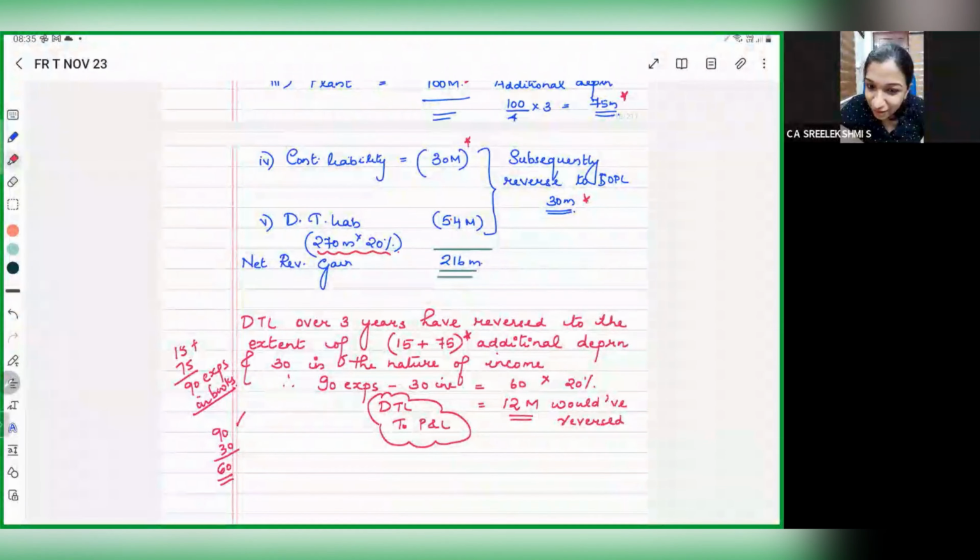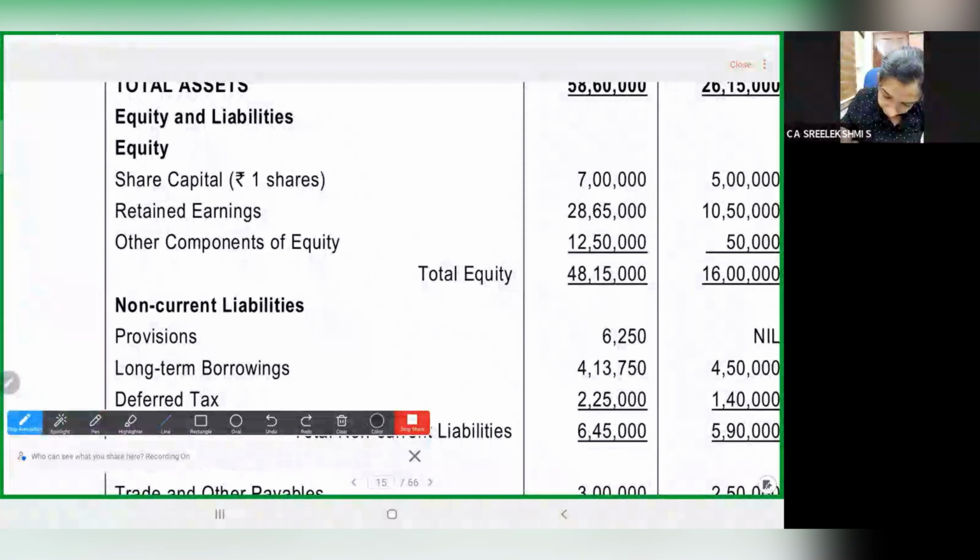What is my next reserve? Revaluation is done, revaluation impact. Then next, are there any other reserves in the balance sheet? Do we have any other reserves? Any other reserve? Let me see. Oh, there are two reserves. There is retained earnings for subsidiary and other equity, 50,000. Retained earnings, any information? It's given that retained earnings 750 and other components 250.